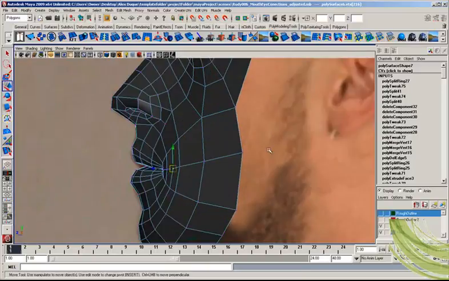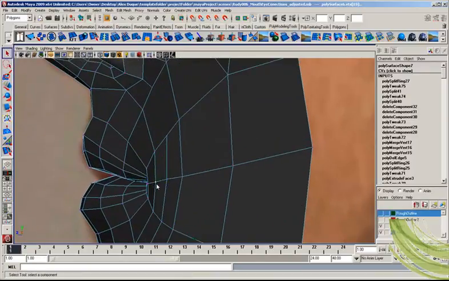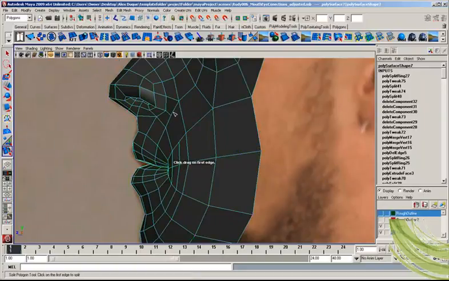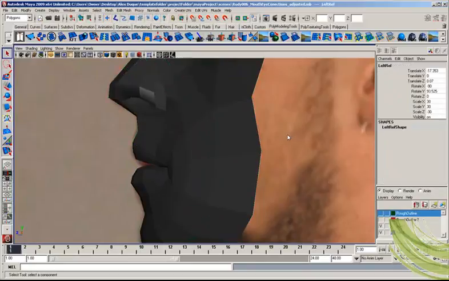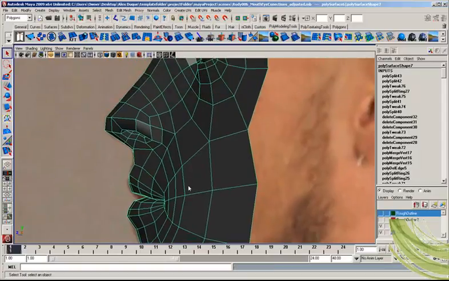That's fine. And then just get the split. Just gonna make a split there.